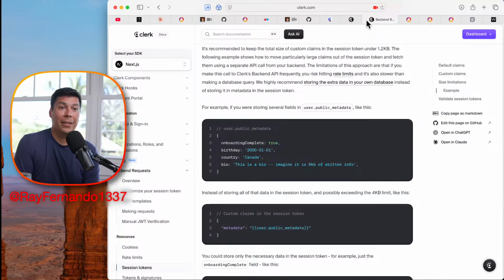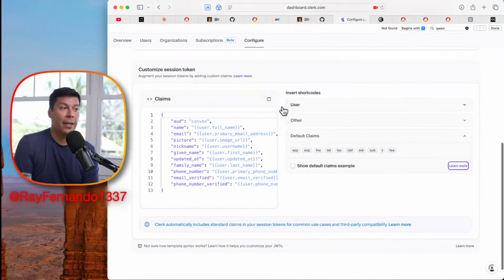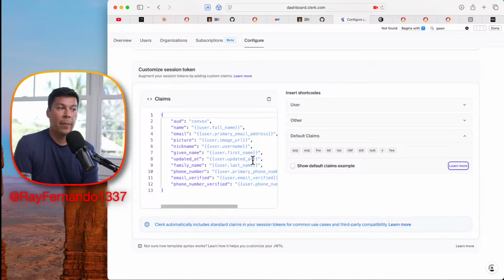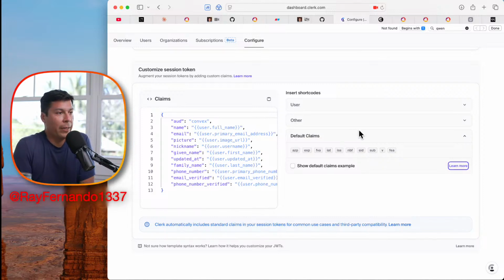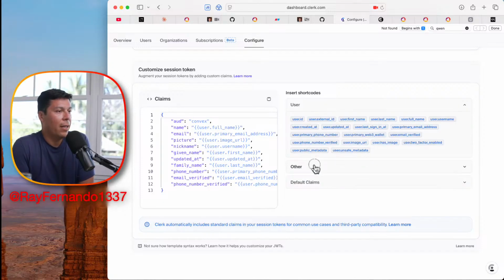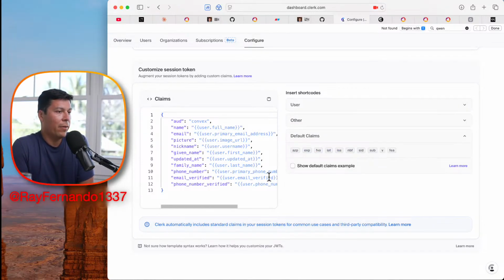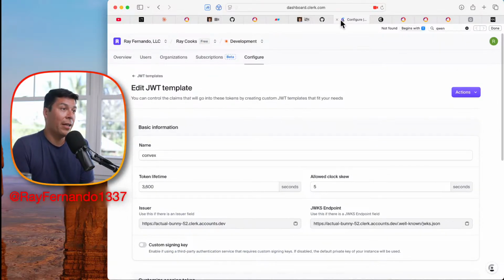But for my basic needs, this is all I need. This custom session token is just going to give us the username, the email, a picture, the gravatar, all that stuff we're going to get from Clerk for the users. If I need any other metadata or need to do some other things, I can add them in here. But to get us started, we don't even need to go that crazy, which is part of the reason why I'm using Clerk for the implementation, because it's really fast and it's going to get us off the ground running. You get, I think, 20,000 users or 10,000 users for free. Bro, that's all I need. If the app goes viral and I'm charging $5, by the time I get 10,000 users, that's $50,000.